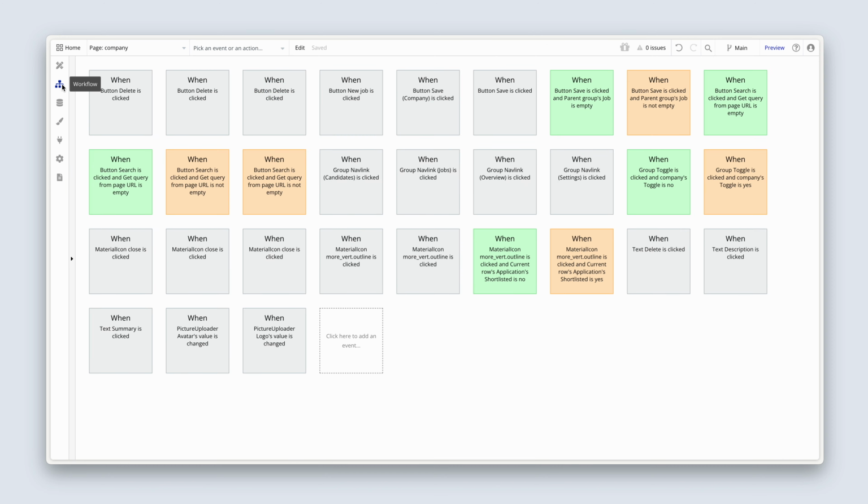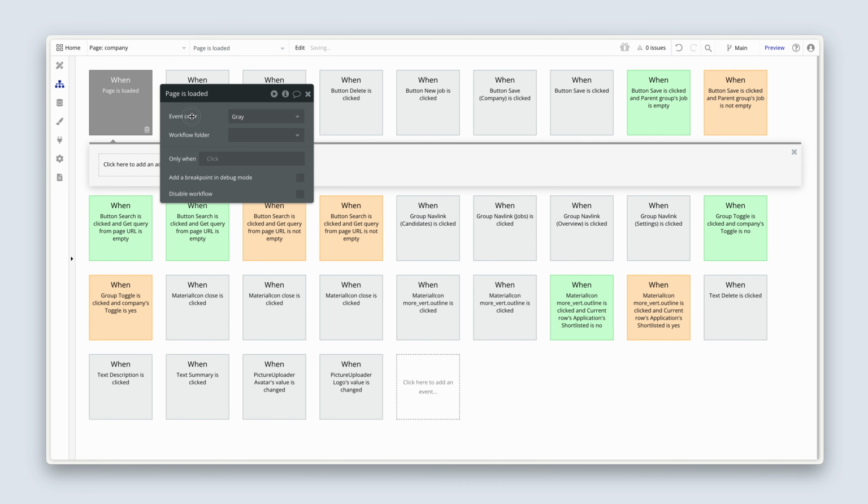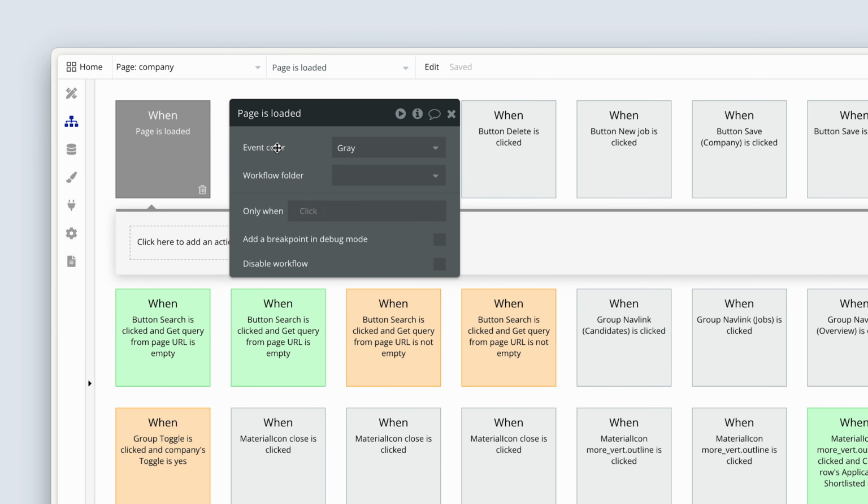So on the company dashboard, let's tackle this one first. Click on the workflow tab, and then let's click here to add an event, and we're going to say pages loaded. So the pages loaded event is actually super fast. Data won't be loaded on the page and someone will be redirected as long as we are using the correct expressions to redirect someone. And specifically, the expressions need to reference a field in the database, okay?